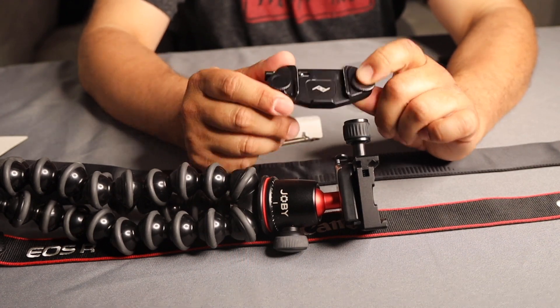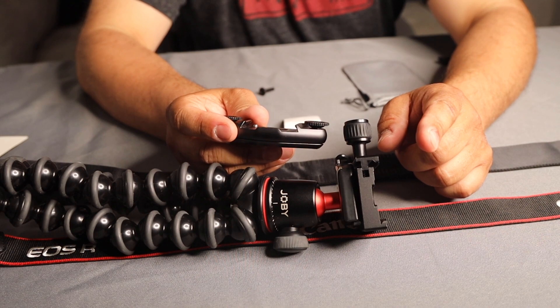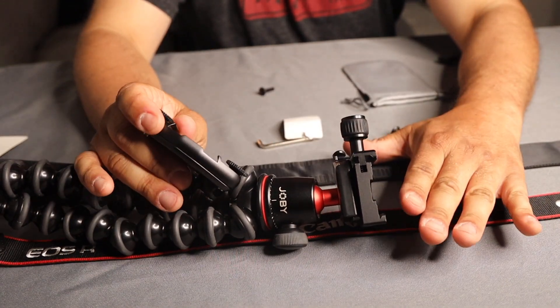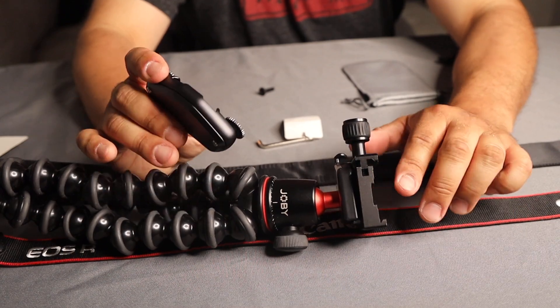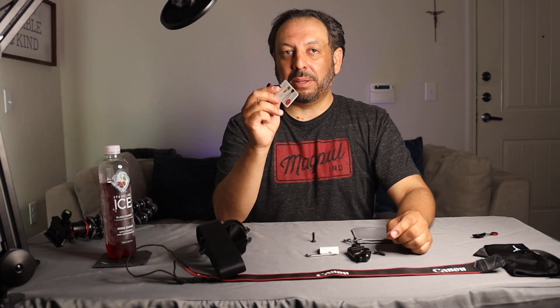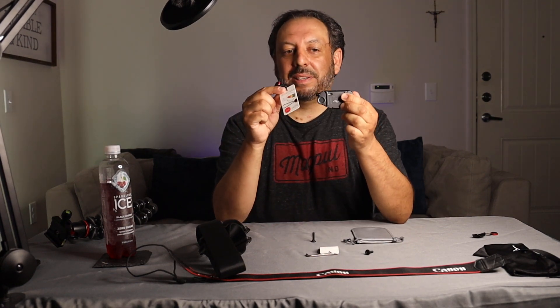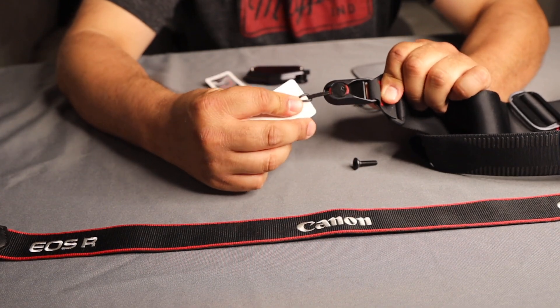That is the best part. I have not taken the plate off my camera since I got these things — it's just lived on that plate. It's perfect. If you do any outdoors with your DSLR or your mirrorless camera, it's a must. They're a little pricey, but I definitely love the Peak Designs Clip and the Peak Designs Slide strap.